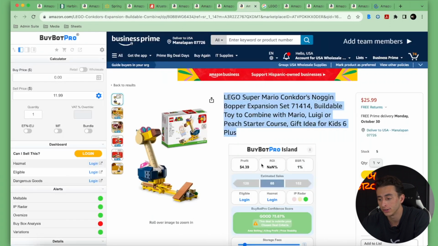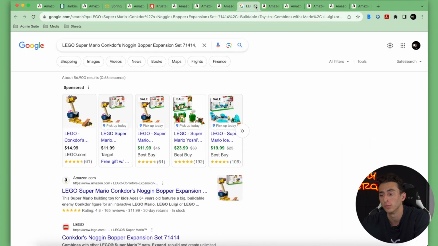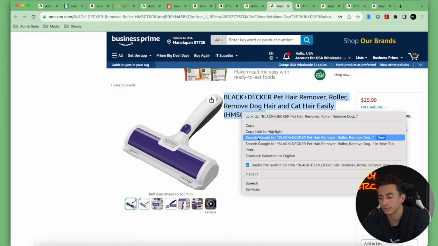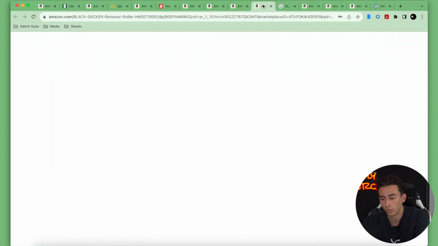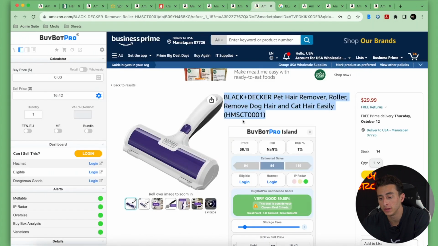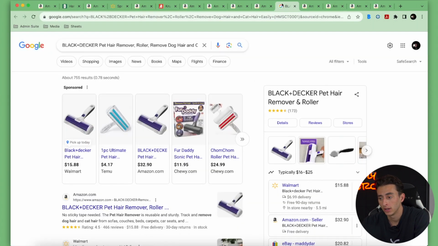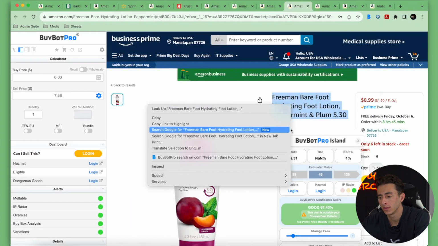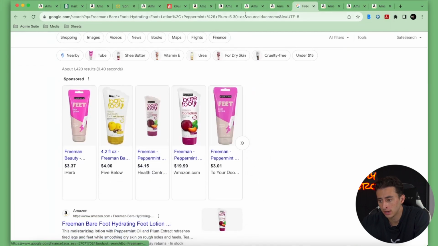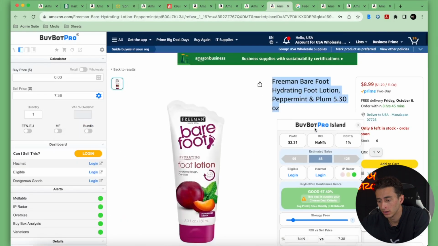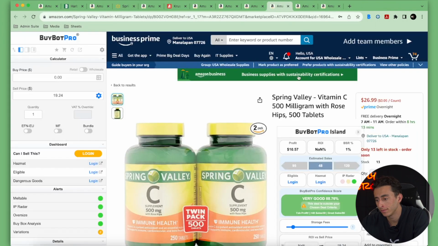It's $11.99 on Target, $4.39 payout. Nice. So we'll move on. If the payout is like half of what you can buy it for, it's not even worth looking further because you're really beating the clock with this type of method. Now this, $15.88, $16 we're selling it for. Move on. $4.15 to buy, $2.31 payout, move on.